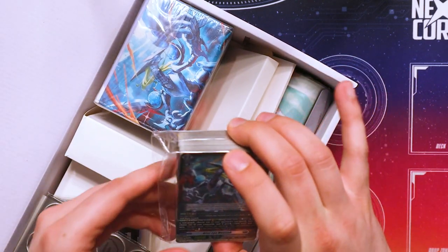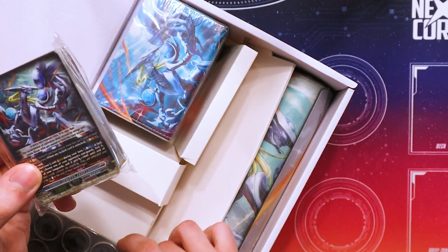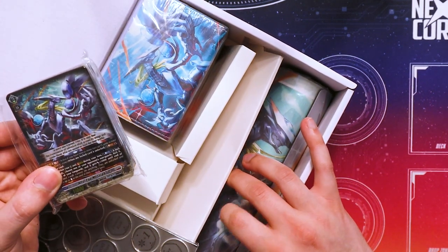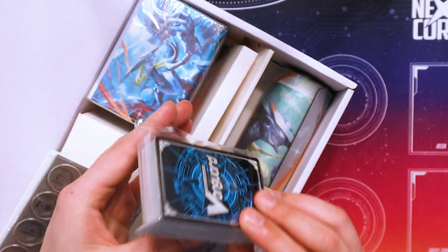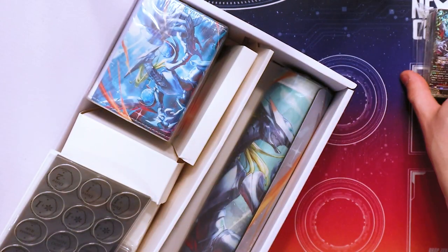Then we got the deck, which has kind of got shimmied out of place. This thing has kind of been tossed around, but it looks like this was supposed to go here. I don't know where the deck was supposed to go, so this kind of just got tossed. But this is the deck — still looks like it's in pretty good condition, so there's a good sign.